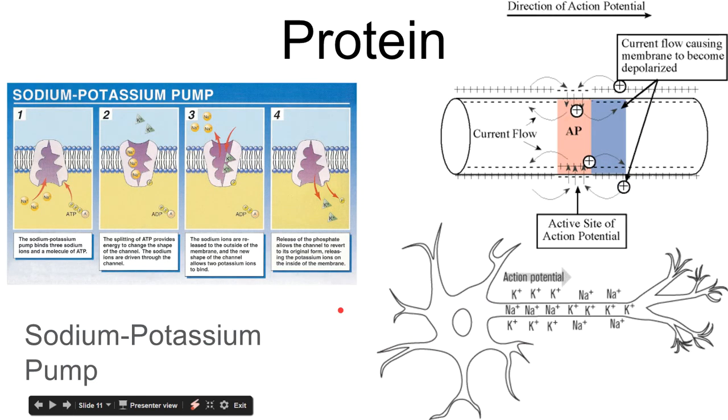Okay, another form of protein are channels or pumps. We already talked about channels. We were talking about insulin, these extra gates to allow larger molecules across membranes. But we can also pump things using ATP. And the sodium potassium pump is probably the most common pump in your body. And it's powered through ATP. So this energy stored in this bond, as we drop off a phosphate, there's energy that allows these things to get pushed across to a higher concentration. Things don't want to be more crowded. So what we need to do is force them across with the help of energy, and that's where the pumping action comes in.